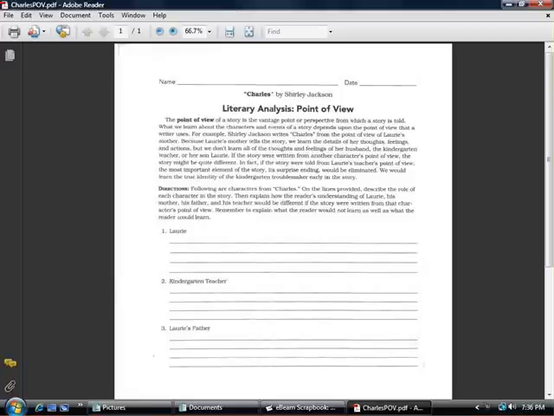You need to describe the role of each character in the story. How would the understanding of the misbehavior be different for each of these characters? What would the reader learn or not learn from these characters? Each of these characters will see, know, think, and feel differently. Open the activity and begin.